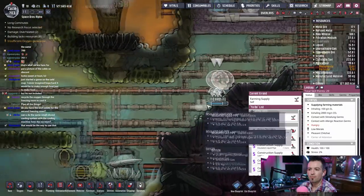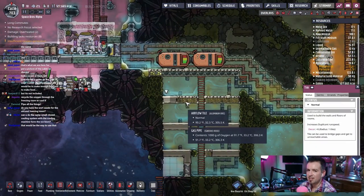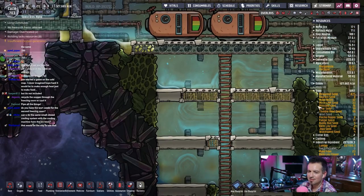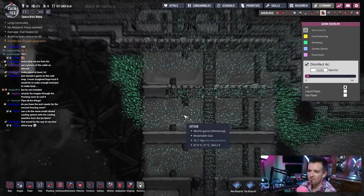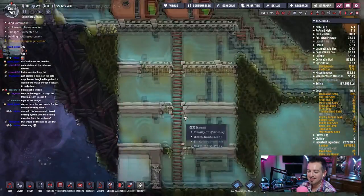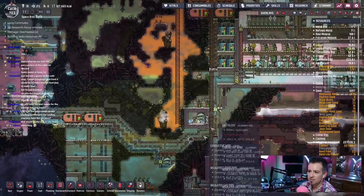No. No. What? That's the second time I've seen a dupe do this. I ignored it the first time. That's the second time. What is wrong with this? Okay, this whole area is bad. Why are we focused on that? That one square. What did it do? And why is she not going out here? She has access. I didn't lock anybody out. Hold on a second. Where is she at?